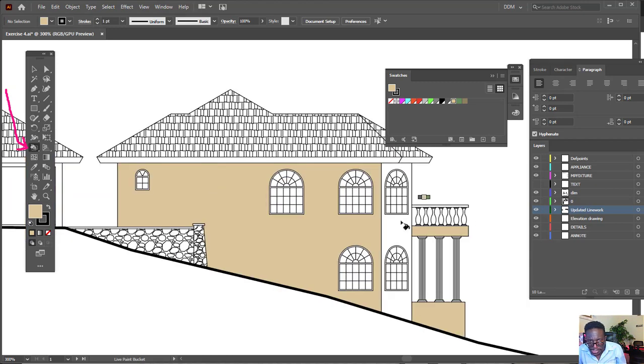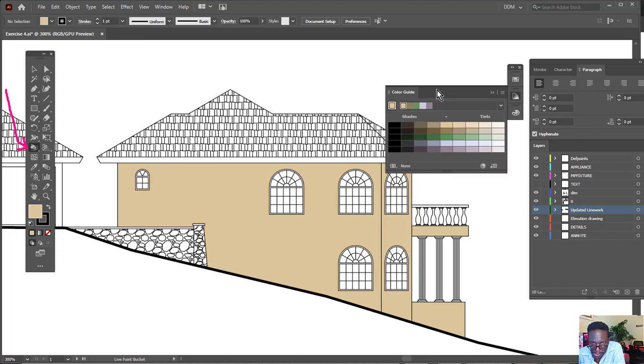Now, interestingly enough, this wall here is really at an angle. So ideally, I would want this to be a darker shade to signify that this is slanted. Now, to do that, I can simply use my color guide, and I just need to choose a darker tone based on this color I have selected here. There we go.